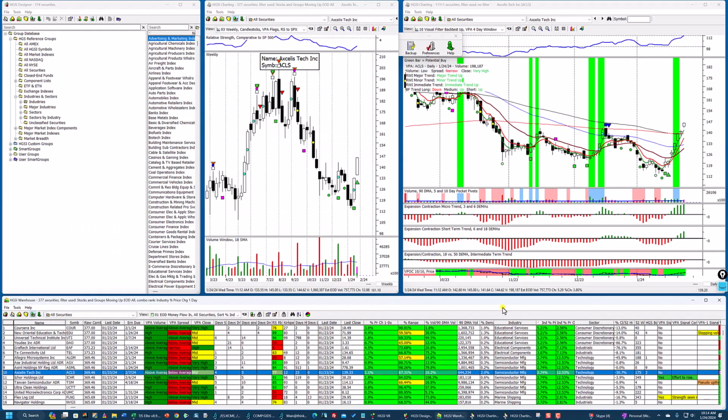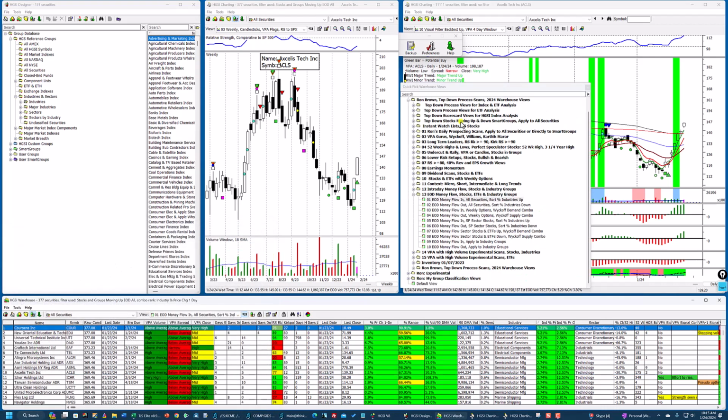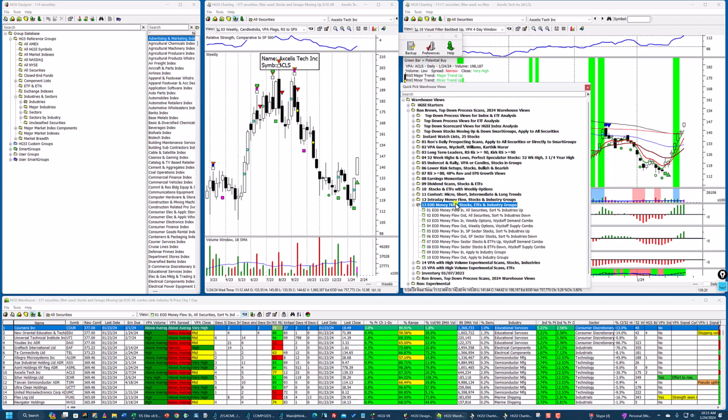If you've been following me, you know that I've been putting a lot of emphasis on money flow, and I'm using it in my analysis. I didn't really cover that when I was looking at the end of day chart, but it really shows us what's happening in the market, both at the end of day and intraday, and I'm going to cover that right now. I'll bring up my quick pick. Whoops, sorry. Wrong thing there. Have to click on the finger here. And I'm going to talk a little bit about money flow end of day, and then I'm going to talk about money flow intraday, and then I'm going to discuss these experimental scans that I believe I mentioned before.